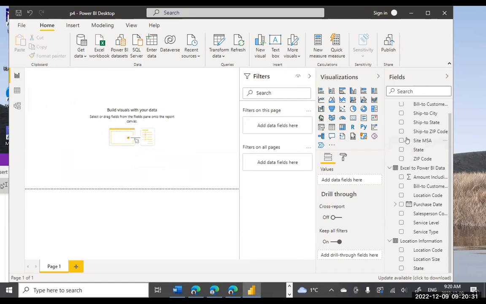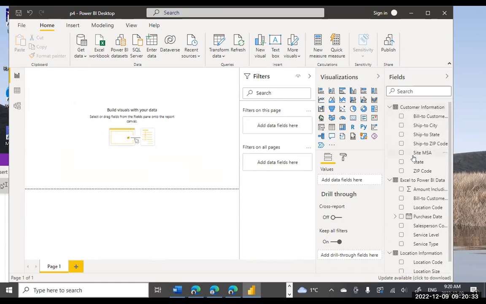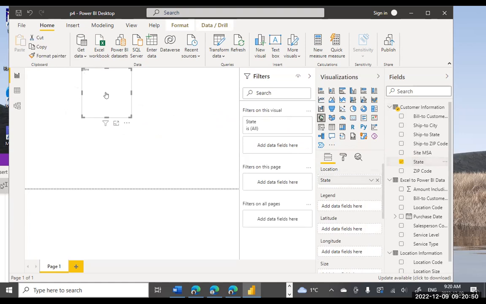Locate the state field under customer information, click and drag it into the working area. Release your mouse. See, you get this map.